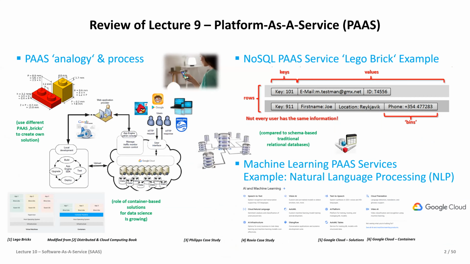9, where we talked about the PaaS platform, and on top, as you know, being basically on top of the infrastructure as a service. So here we talked about the PaaS analogy, if you want, that I put here, which is the Lego bricks idea, right? So basically you have a very perfect infrastructure. It scales: servers, storage, computing, networking, also part of the infrastructure as a service. What you miss are higher level services, which are not directly an application. But when you put these different Lego bricks together, you can have a very nice application.